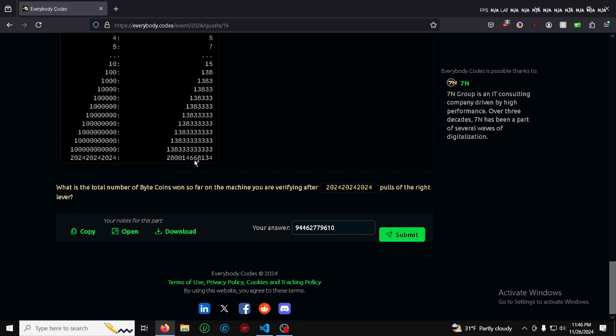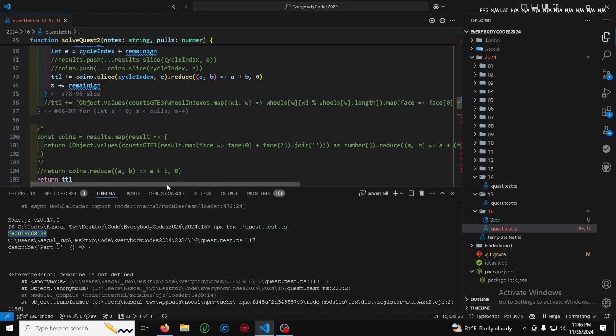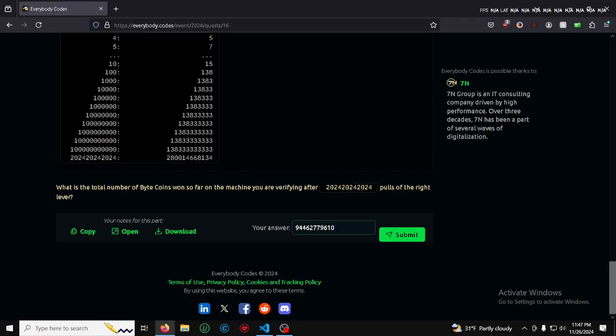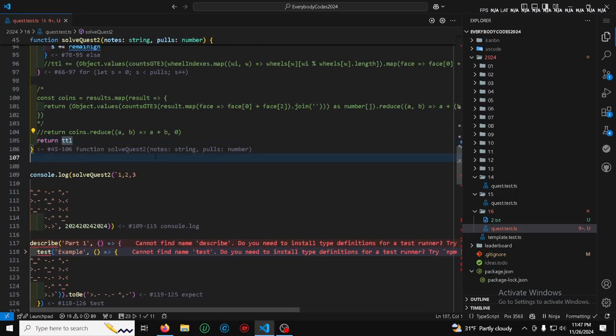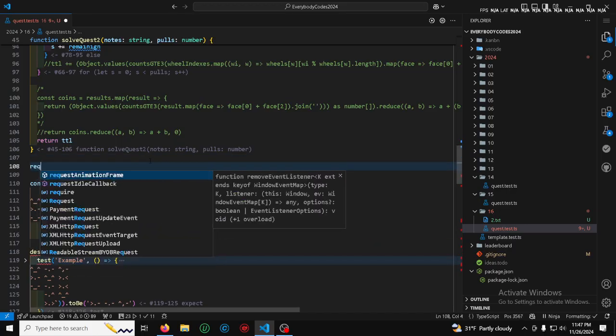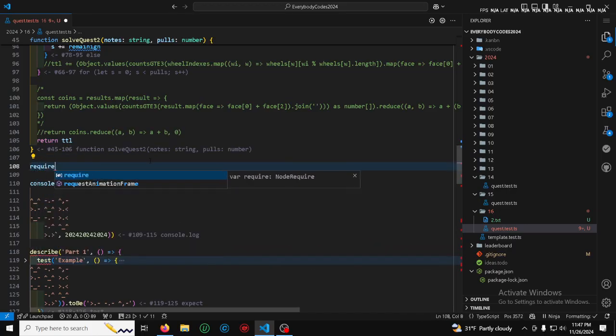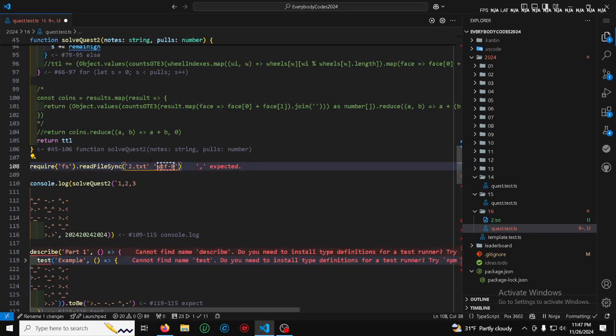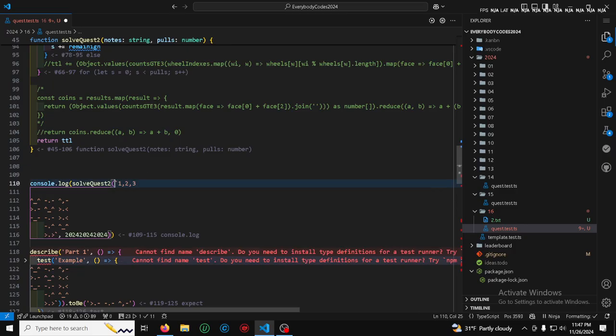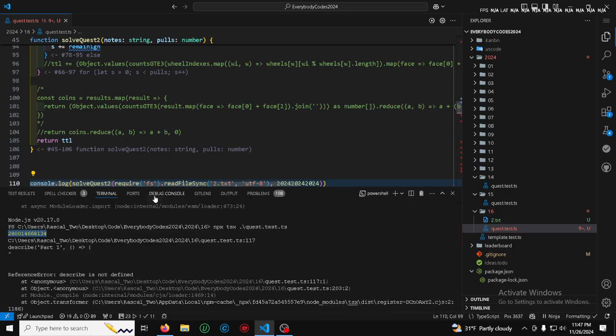So 288134. Okay, I think I got it, which means I can run it against the real one, which I'll need to, nope, not request animation frame. I need to get it from the file. No autocomplete, because who needs that, am I right? So I think I'll just chuck this into here. Alright, what's the worst that could happen?